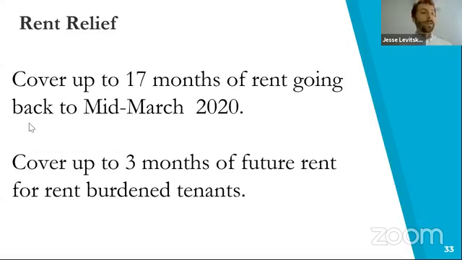So that is to say, if you submit your application now in August of 2021, and you have 17 months of back rent, ERAP will pay those 17 months of back rent. If you can prove that you're still rent burdened, they will also pay September, October, and November 2021 rent as well.